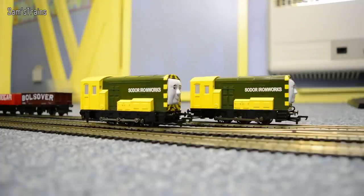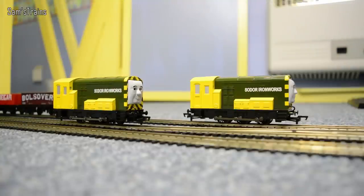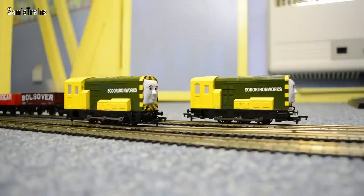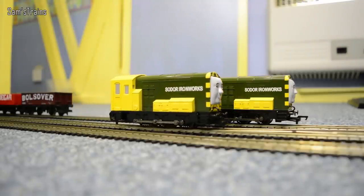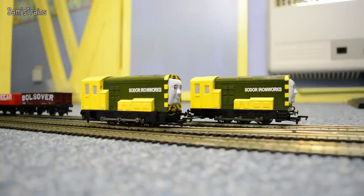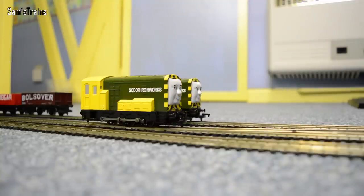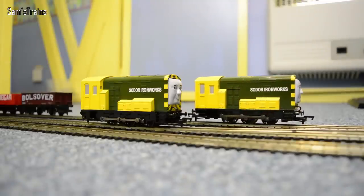Oh, he's off backwards first. As you can see, it's a very good slow speed performance. The only problem I do have is on certain curves they seem to cut out, and the only way I've found to fix it is to take them apart and clean the wheels and clean the pickups and things. But it seems to need it quite regularly - not great, but it's not a problem really, not for me anyway, but it's not nice for kids to have to do. And Bert - there he goes - quite a good little slow runner, to be honest.